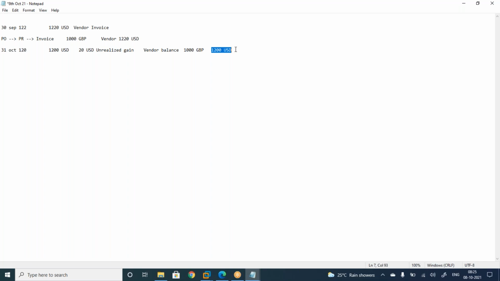But I'm generating the trial balance on 31st October, meaning on the 1st of November I'm generating the trial balance for my understanding of my company business. Am I right? I need to generate it every month. First week of November I will generate a trial balance and P&L accounts, at least the trial balance. Agree with me? At that time it should show balances in the accounting currency and reporting currency, majorly accounting currency. So at that time, what balance will it show in the vendor account?